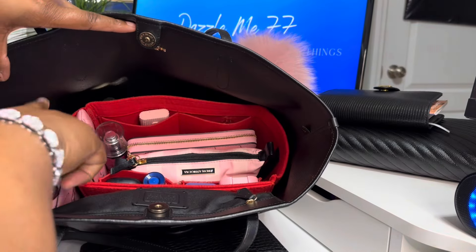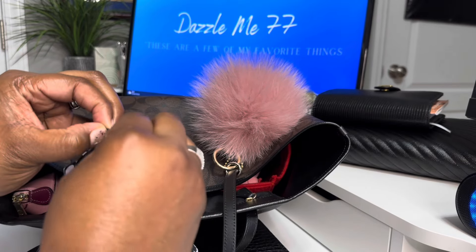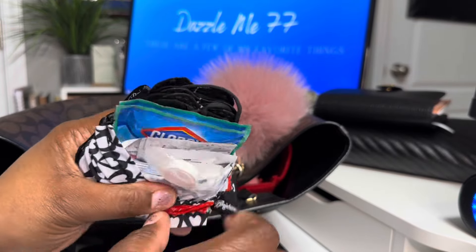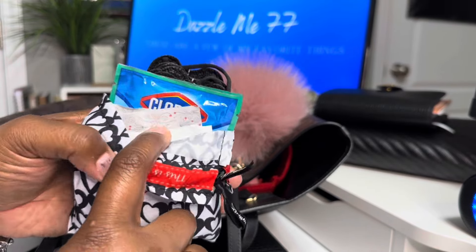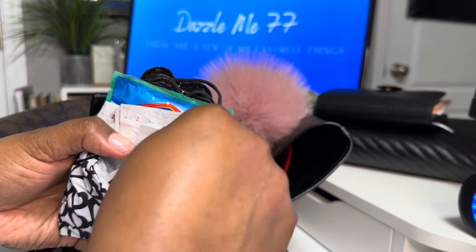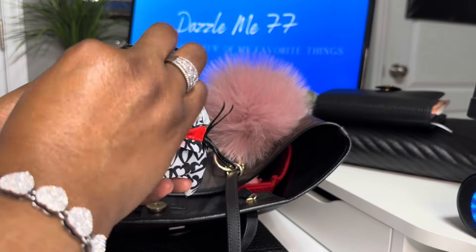Inside of here, this is what it's looking like on the side. I have my Brighton pouch. This kind of replaced my Chanel pouch that I carry in a lot of my bags. I really like carrying these because they're so easy, and if my husband or anybody with me asks for anything, I can just pass this to them. Inside I have some disposable masks, my Clorox wipes, feminine wipes, shout wipes, eyeglass cleaner, some Purell wipes, and expandable towels. Because the inside of this bag is so dark, I didn't want to use the Chanel bag — if I tell my husband go pull a black bag out of here, he's going to say I didn't see it. So I made it easily visible.